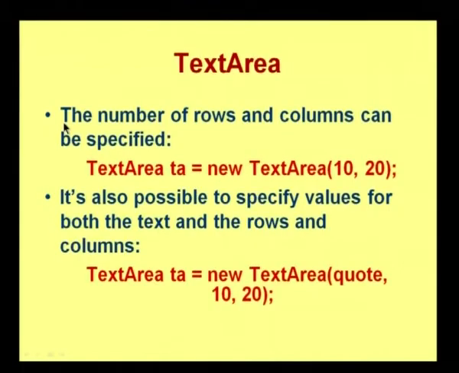Here we have seen that the code has multiple lines, so multiple lines will be created based on the size of the code. Automatically, the constructor will construct the text area with the required rows and required columns. You can even specify the number of rows and columns by using your constructor. In your constructor I can give the rows and how many columns I need to have for the text area. It is also possible to specify values for both text and rows and columns.